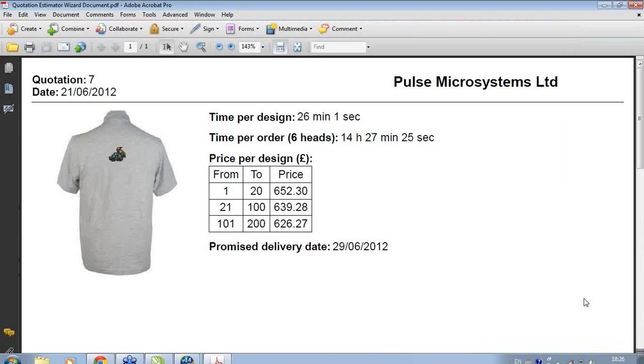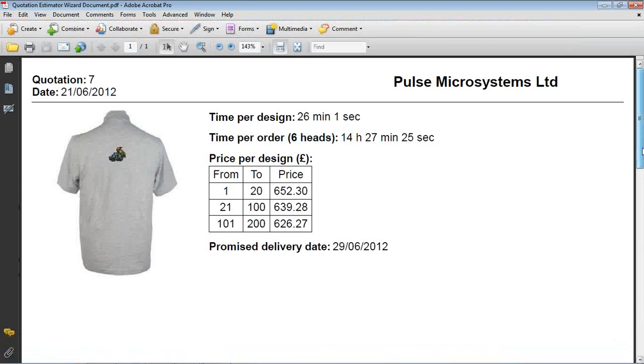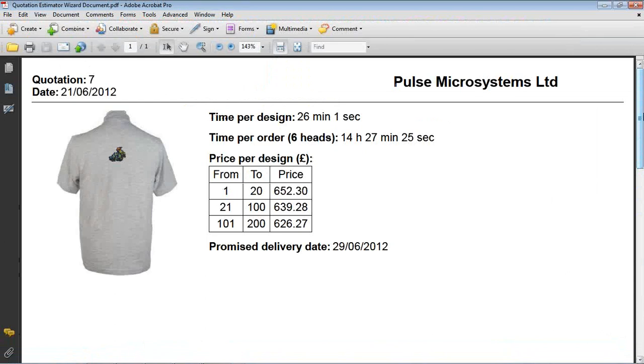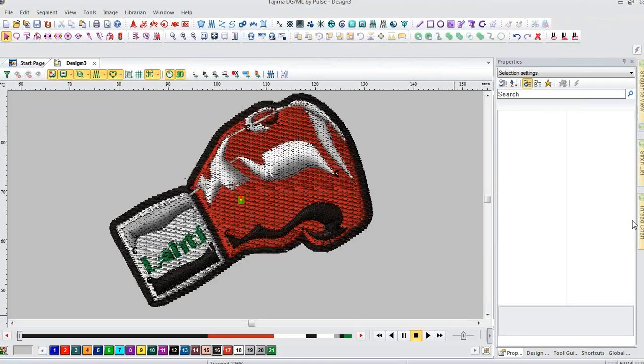And there you are. So you see, you have this PDF file. You can send it to the customer. You can keep it in your filing system when the order has been confirmed. You can send it to the customer and everything is fine, is being controlled.